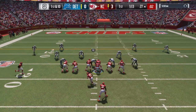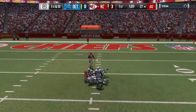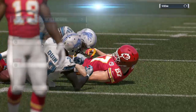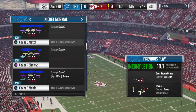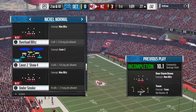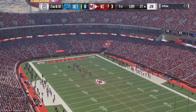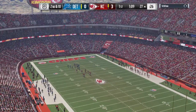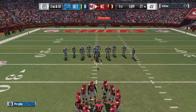Macklin, the man in motion right. Now it's Smith. And it pops free. The collision there jarred the ball loose and brings up 2nd down. And certainly a key cog in this offensive wheel is Jeremy Macklin. You've just got to find ways to get him the ball, whether you put him in the slot or put him out on the perimeter. And on 2nd and 10 now.